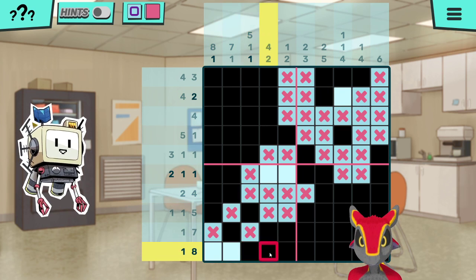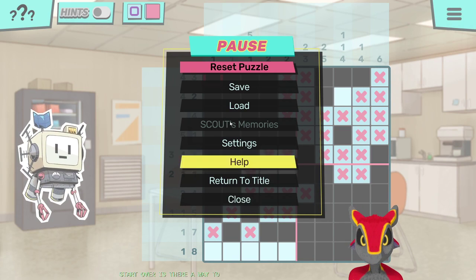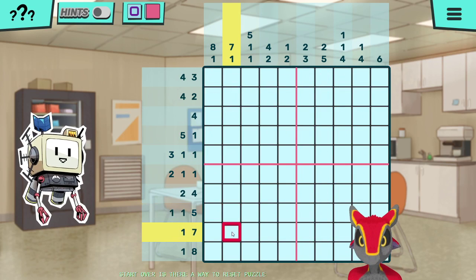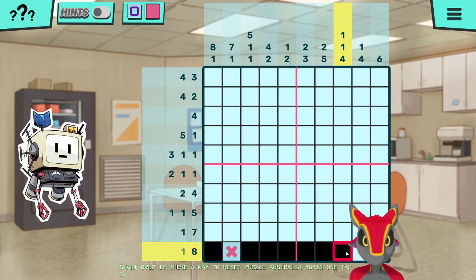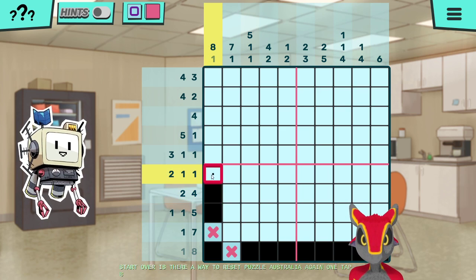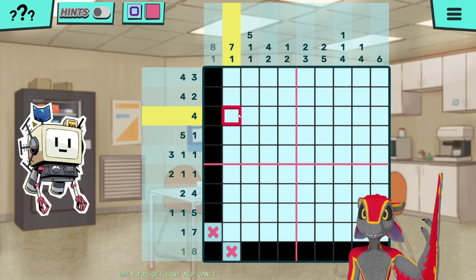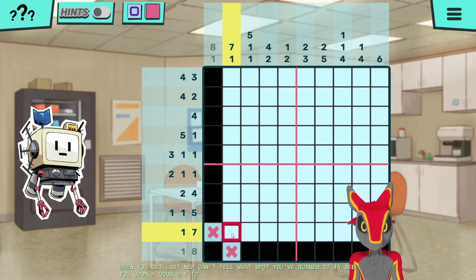Yeah, I think I need to start over. Is there a way to... Here we go, reset puzzle. Let's try it again. 1, gap 8. When you get lost and you can't tell what spot you ruined it in, it's usually a good way to fix it.